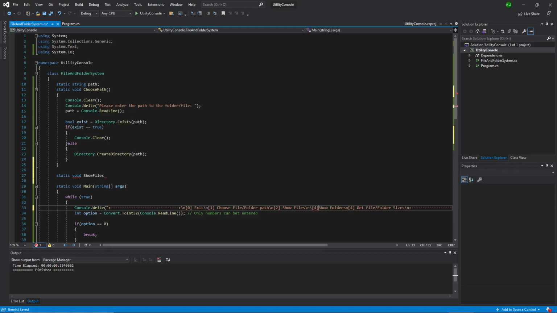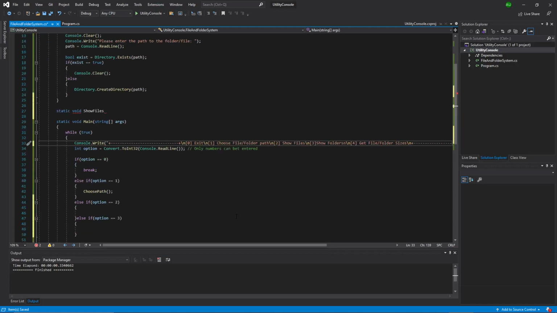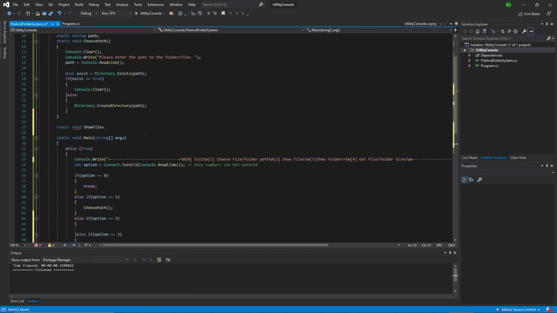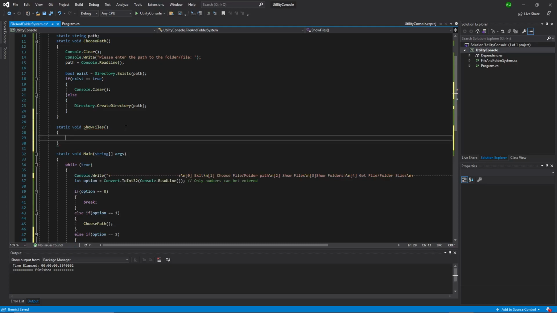And this is 3. Else if option is equal to 4. Okay, this is our show files. We're gonna show the files only in here.